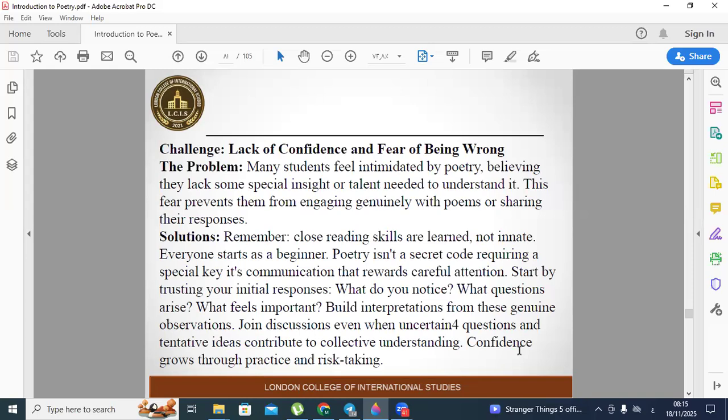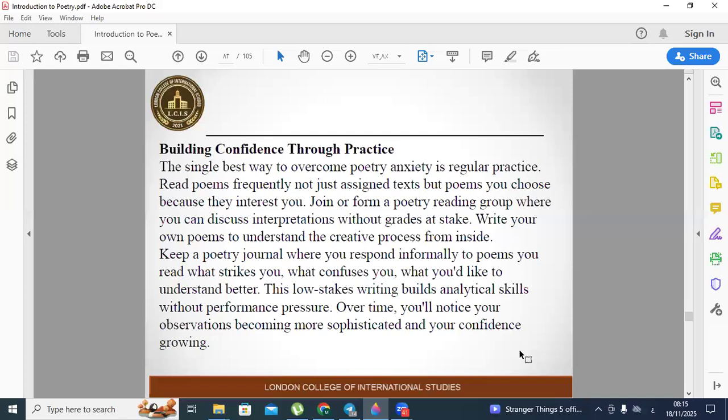Building confidence through practice. The single best way to overcome poetry anxiety is regular practice. Read poems frequently, not just assigned texts, but poems you choose because they interest you.